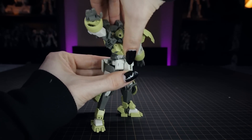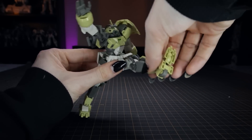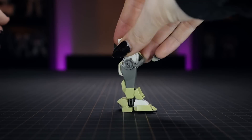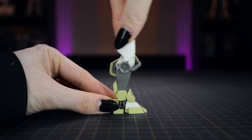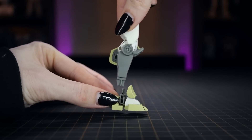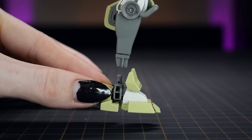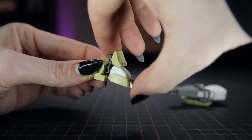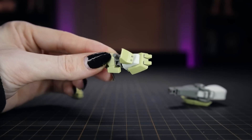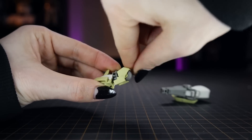Pretty damn cool! The combination of a very smooth ab crunch with the cool waist mechanism that allows it to tilt forward even more, combined with good kicks and nice knee bends, makes this kit a very nice, smooth and strong posing experience. I will mention this kit has absolutely no ankle pivot to the front and back whatsoever — zero — which is strange, and seems intentional by Bandai with no ball joint at all, perhaps to keep it restricted like the elbows compared to the more technologically advanced mecha from the show. However, we do have a ball joint attaching the toes which is very expressive, and a pivoting heel as well. I am disappointed the wheel on the heel doesn't spin, but it's no deal breaker.